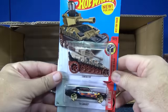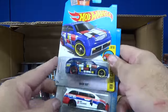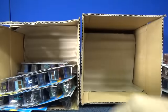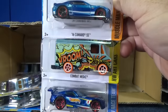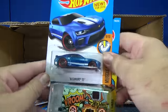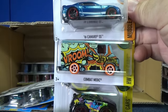It doesn't happen that often, but typically they're on top. From time to time they do show up on the bottom, just to thwart the people who know to pop the top — then they sneak it in the bottom. But there are issues: do we even know if the super treasure hunts are getting in the cases to begin with? That's a whole other issue. I like that '16 Camaro from Forza Motorsport, the Xbox video game.